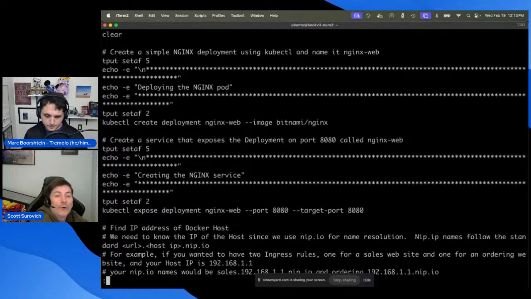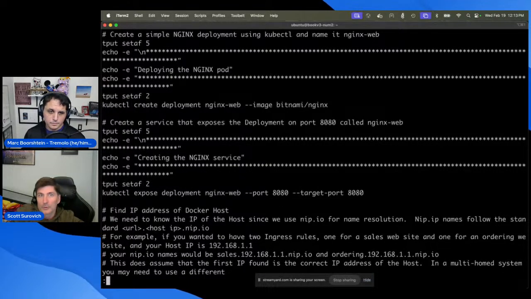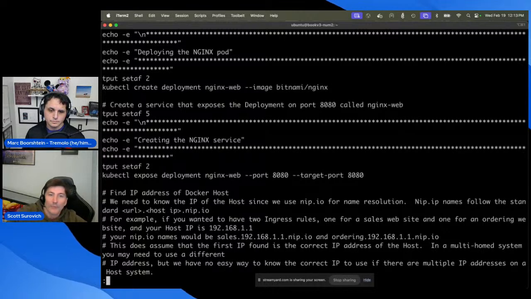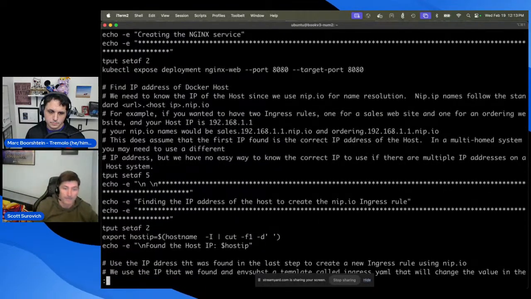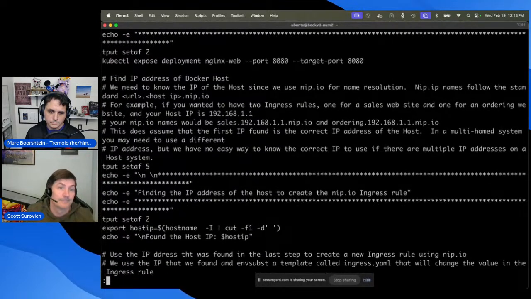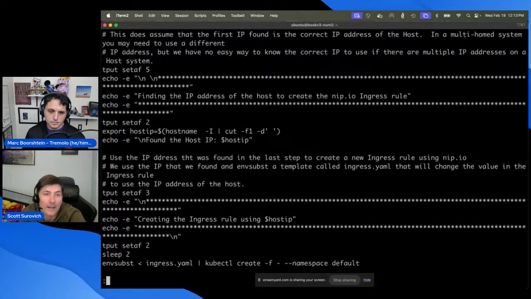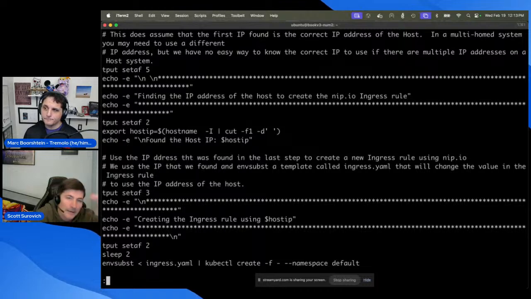So you see here what we're deploying. This is just to show a service deployment using ingress, right? The reason I have a remove one is you can delete the pod and all the services with it. All we're doing in this one is we're going to deploy nginx, and it's pretty heavily documented, to be honest. And we're using nip.io, so probably a good point to bring that up too, right, Mark, as we do this. So do a clear, execute that script.